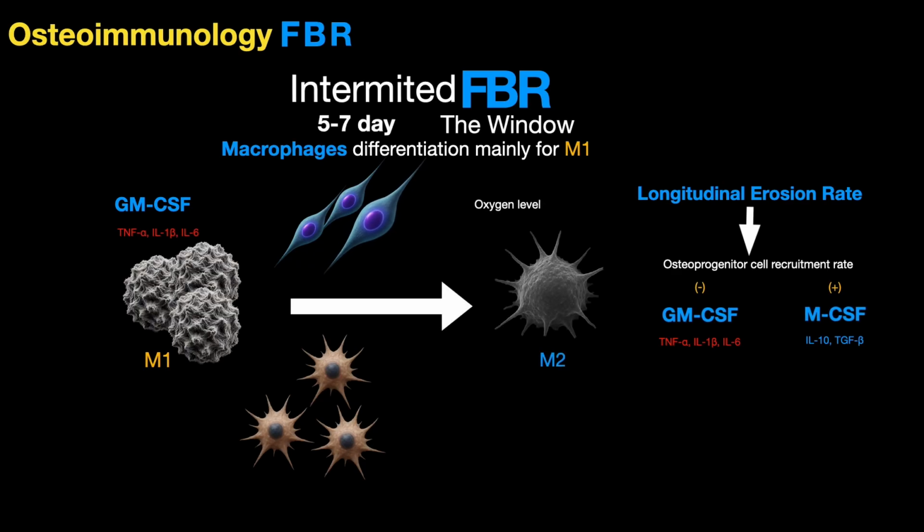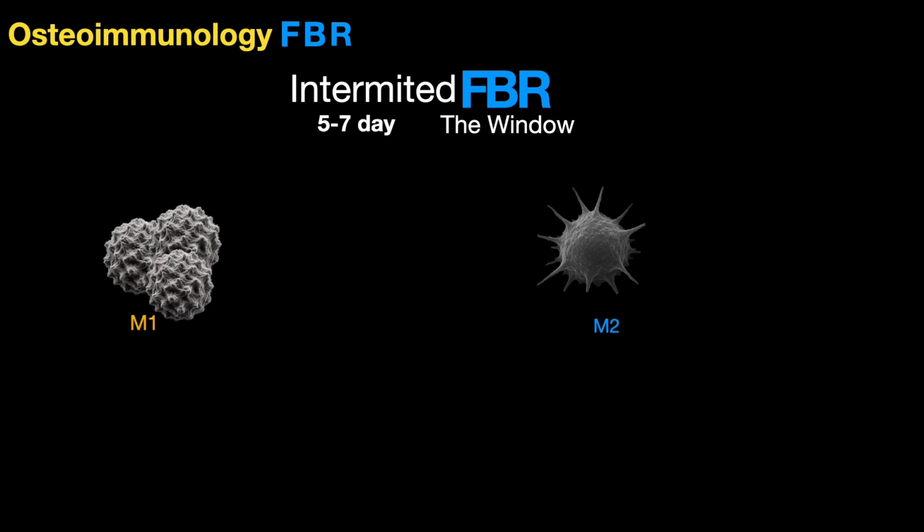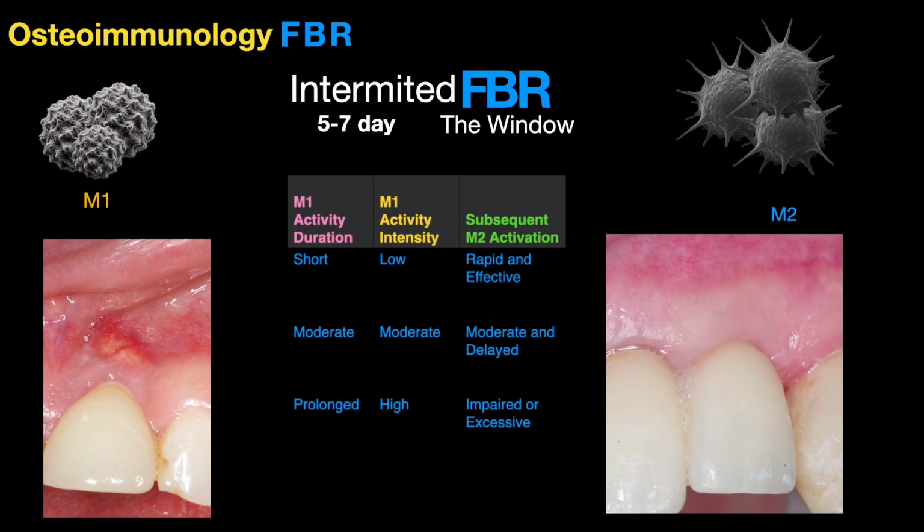So the window of opportunity happens between the 5th and 7th day. It's when usually the macrophages that are mostly pro-inflammatory will switch into the more chemostatic M2 phenotype, and that's a very important moment in healing, because depending on that we can have two distinct outcomes. One will guide us to long, chronic, low-grade inflammation that leads to fibroepithelialization, and the other to resolution and then new tissue formation.